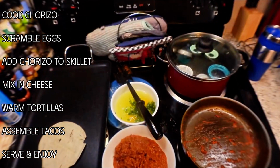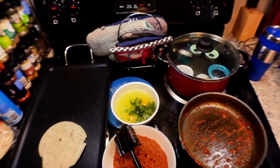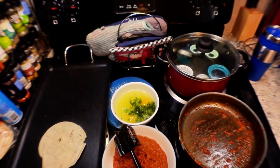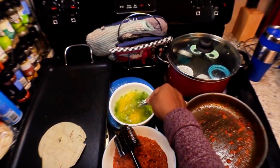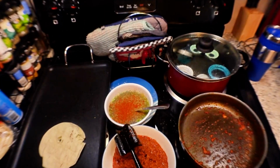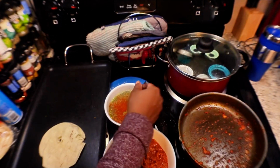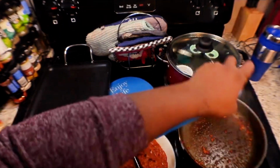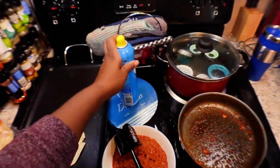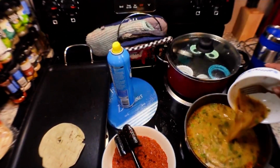So here's a quick and easy breakfast taco recipe. So as you've seen, I cooked my chorizo and I have some tortillas frying to the side. Season your eggs the way you like to season your eggs, honey. And then if you want to make it nice and spiff it up, add in your cilantro and some green onions up in that thing. And then go ahead and cook your eggs up.